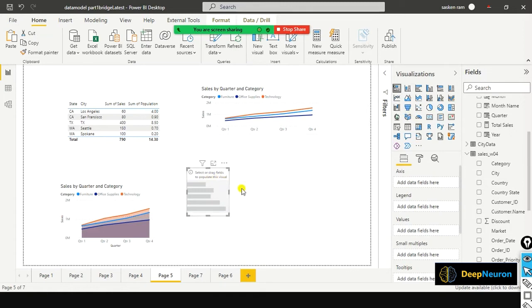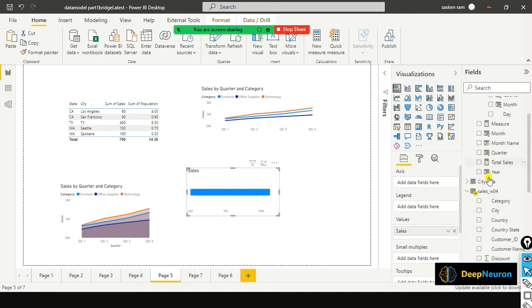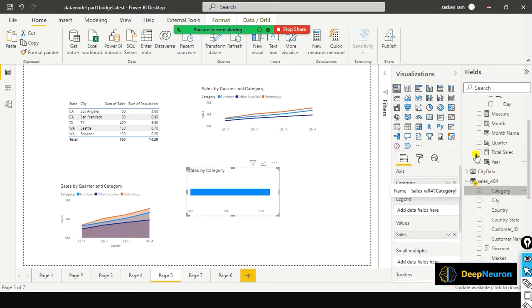For example, in this case I'm going to click on the stacked bar chart. Here I select the sales and check mark the sales.